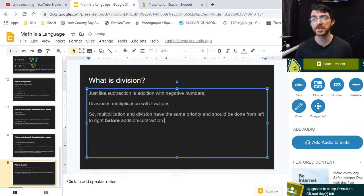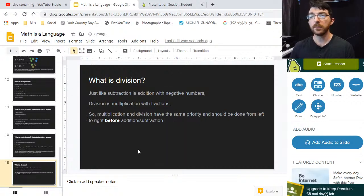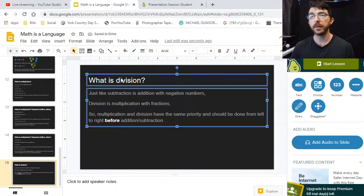Isn't it just so much fun to listen to someone say what they're writing while you watch them write it? Okay. I think I could probably cram all this in the same slide. Let me try.